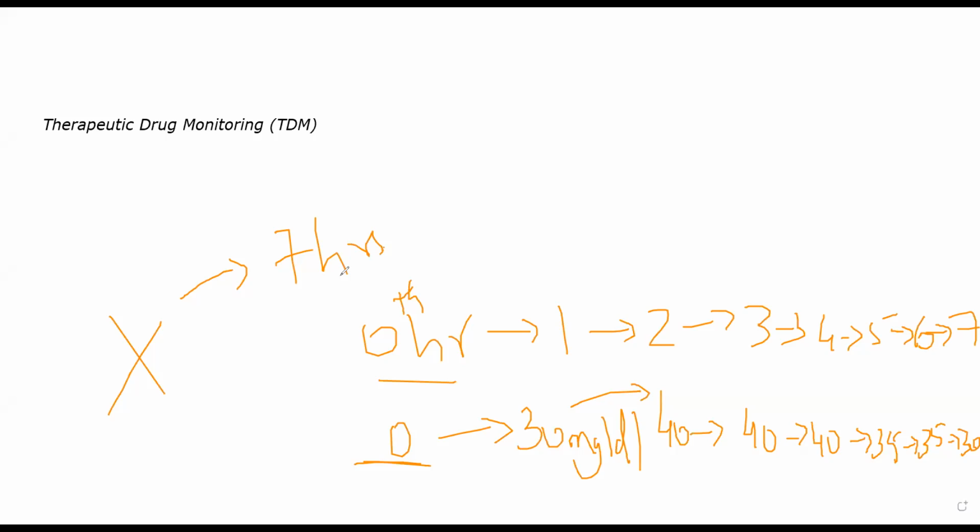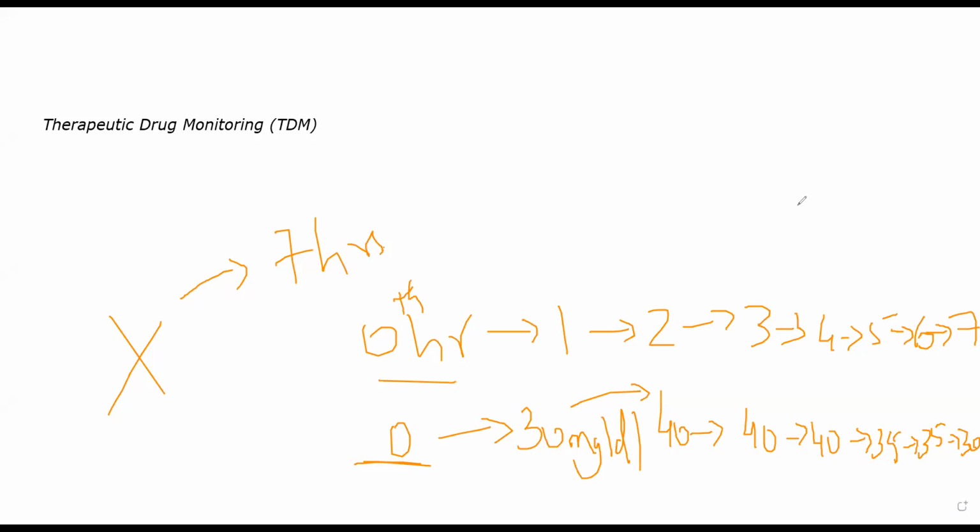Now, how much amount of drug remains in a person's plasma and body will strongly depend on these three factors. कितना अंदर आया था, how much amount of drug entered systemic circulation, that will be bioavailability; how much amount of drug got distributed, volume of distribution; and how much amount of drug is getting eliminated per unit time. ठीक है, slowly over the hours, how much amount of drug is slowly getting eliminated, that is clearance.